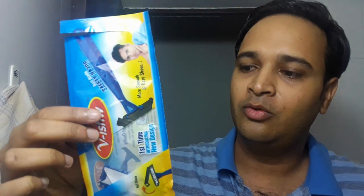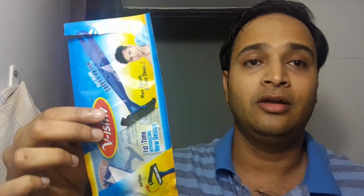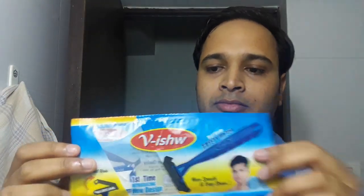So trying a different angle today so that more of the joy can be visible. There is a new and different product today as the last one. So we have the Vishwa razor, which is a plastic razor, and it comes with a zircon blade like this one.